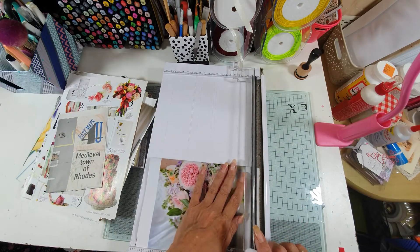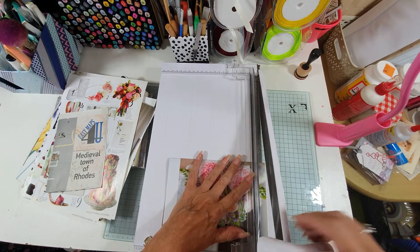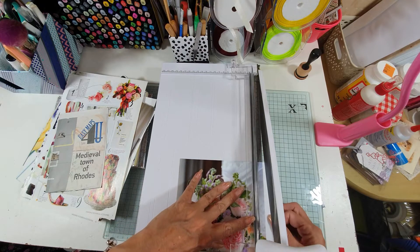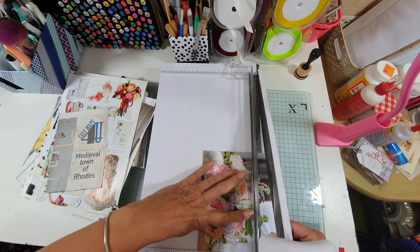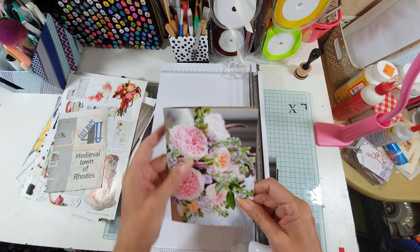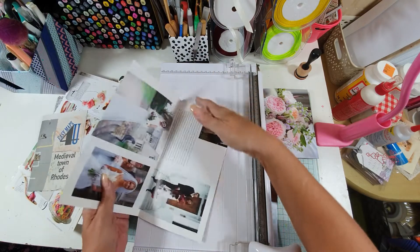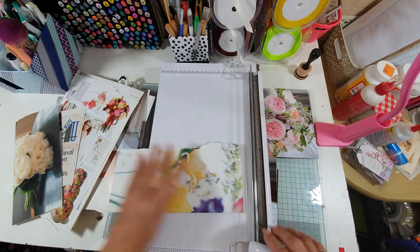The six and a half is fine — what I'm going to do is just cut this down first. We can go just a bit less, it does not matter. And it was four and three quarters, so we're going to go under by one. That is stunning now — oh, look at that page, I love it. I think I'm going to use this floral one here because that's much more prettier. Six and a half — and look at that, we have this beautiful rose image. So those are the two pages.